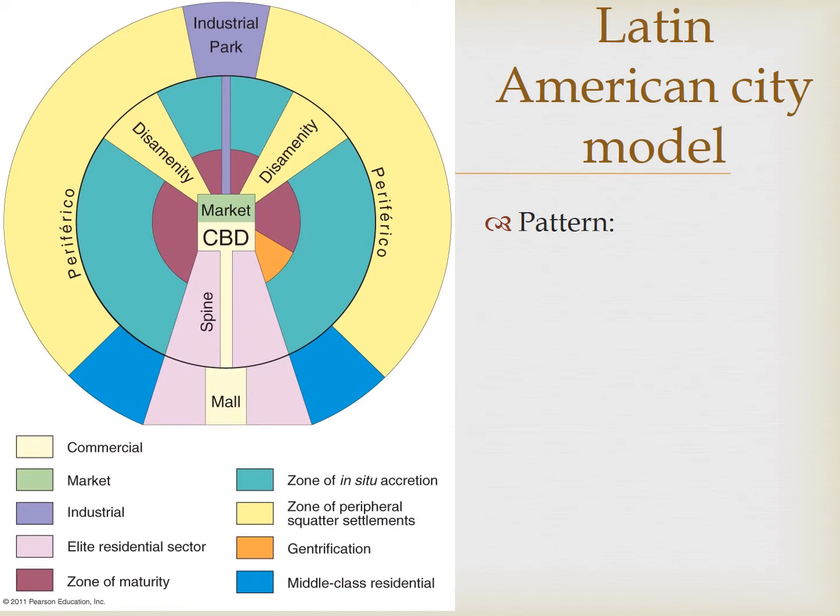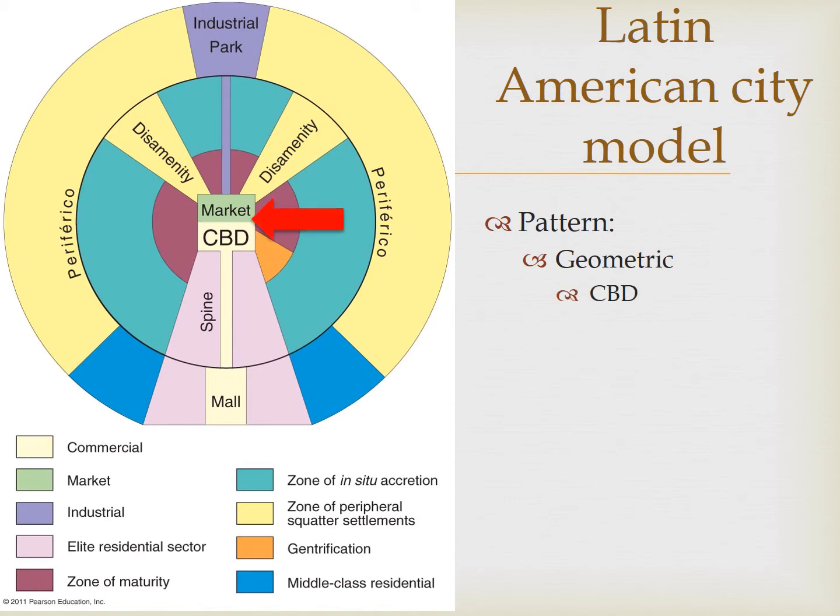And then pattern, again, can have a couple different meanings. The easier description deals with how certain features are arranged in space. So let's look at an example from later in the school year. Certain cities around the world are arranged in different ways, depending on where in the world they're located. This is the Latin American city model, which describes a typical city in Latin America. There are certain geometric features of this model. Notice the central market area that combines with the central business district, or CBD.